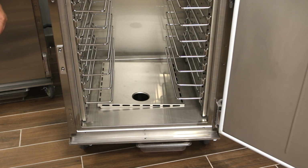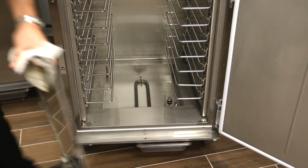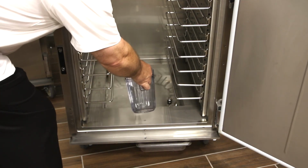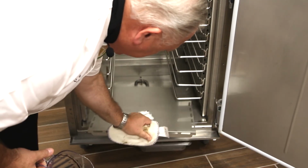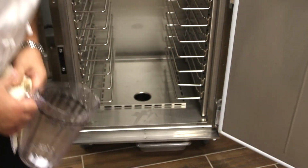Here we have the humidity water tank for the QuikTherm oven. Simply remove the cover. You'll see the heating element down below that'll heat the water. And there's also two float valves. Just fill it with 4 gallons of water. Replace the top. And you're ready to go.